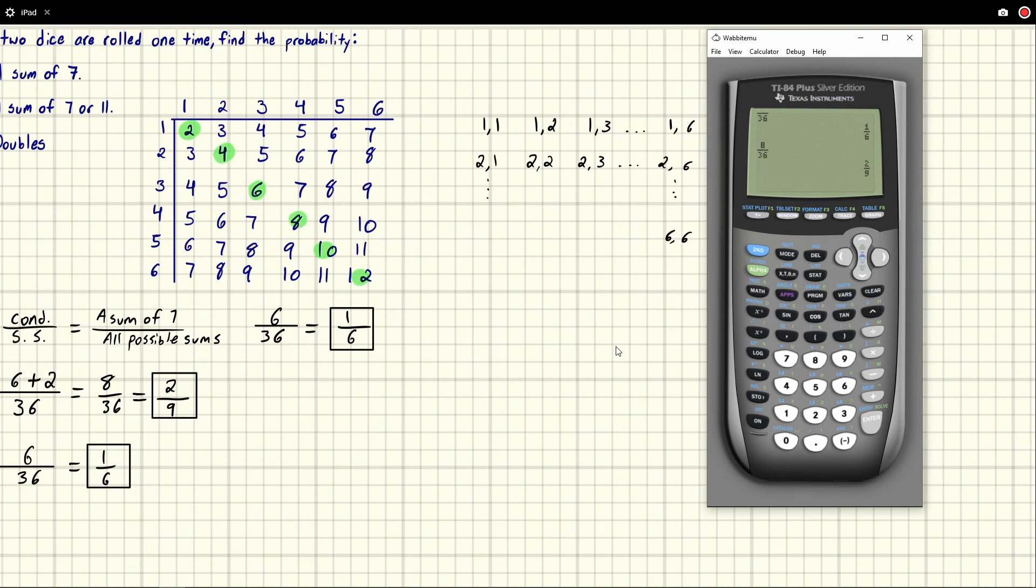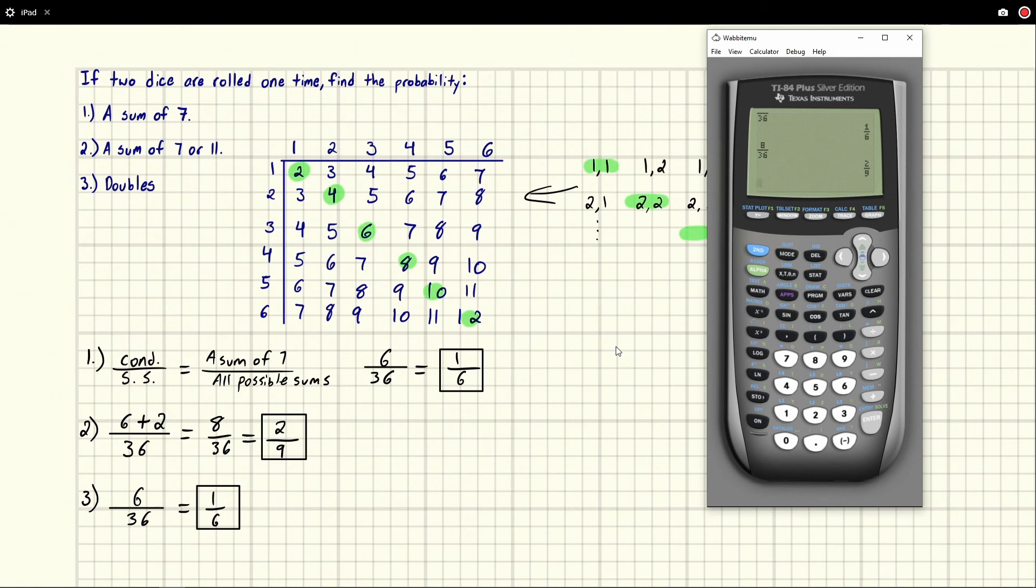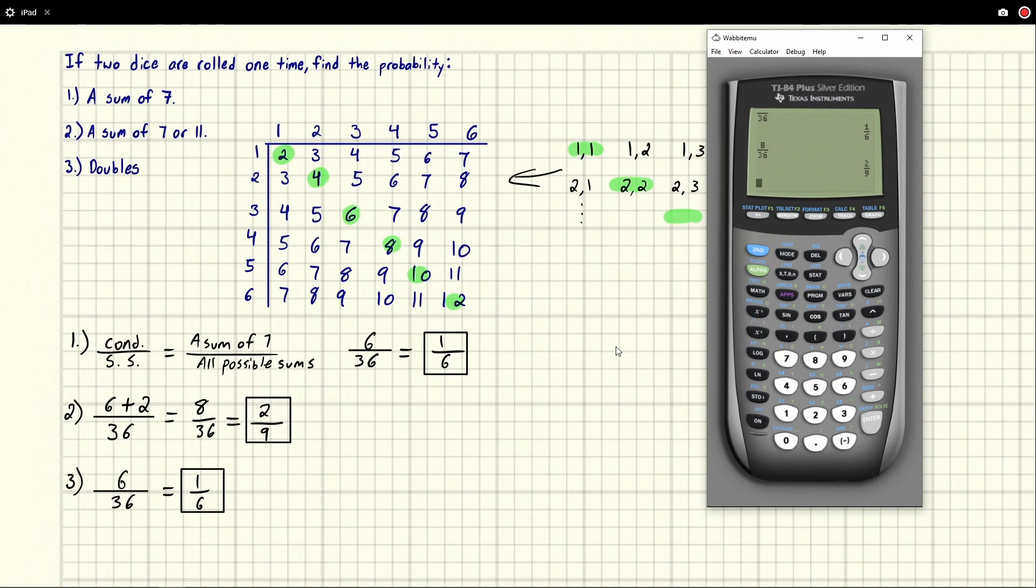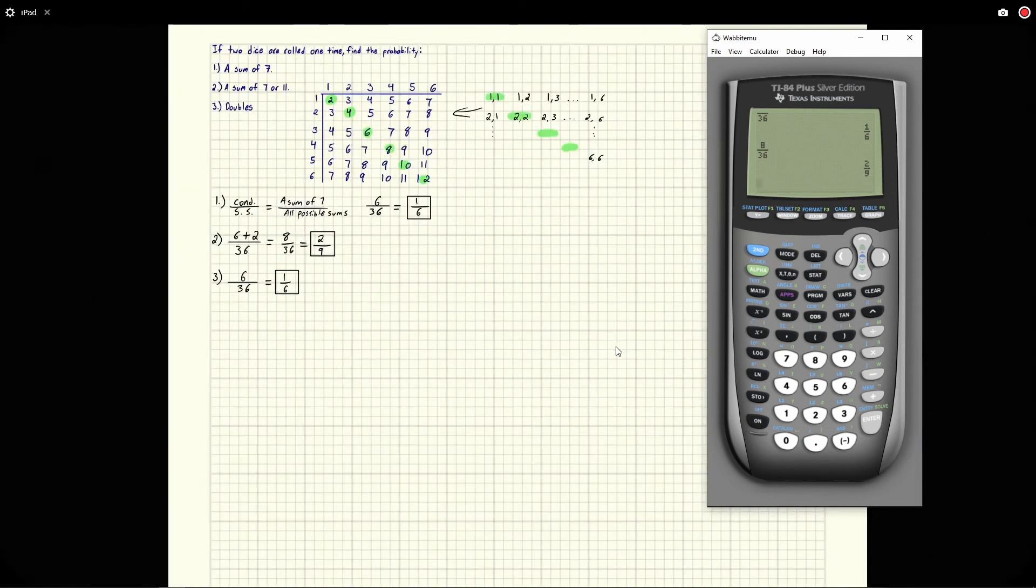And you can see here, the doubles here are really easy to see. A one and a one, a two and a two, we'd have a three and a three, a four and a four. It would form a diagonal as well. Here I just added these numbers, right? Because one and one are two, so I just wrote two instead. I think it's a bit easier and more useful. Like one and two, that's three, so you have a three here. Same chart, displays similar information, just a little more writing. And I think it's a little less informative in most cases. Doubles are one of the cases where this chart actually would probably be better.